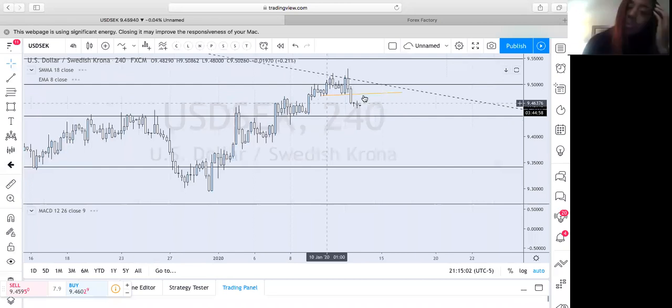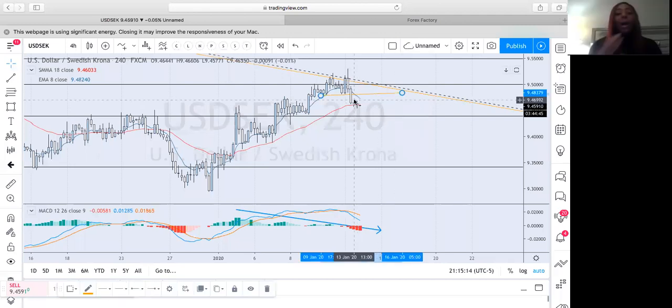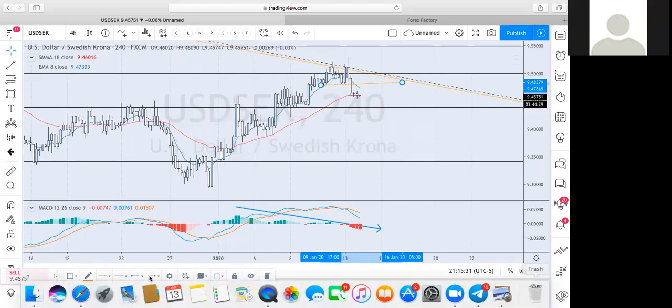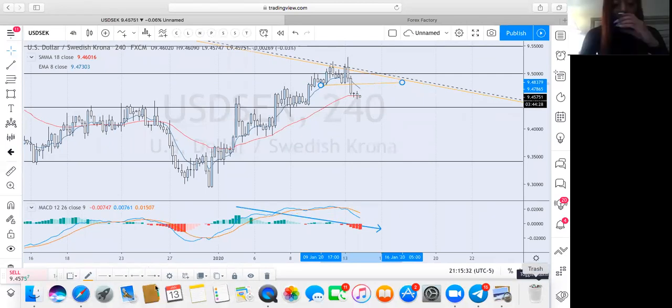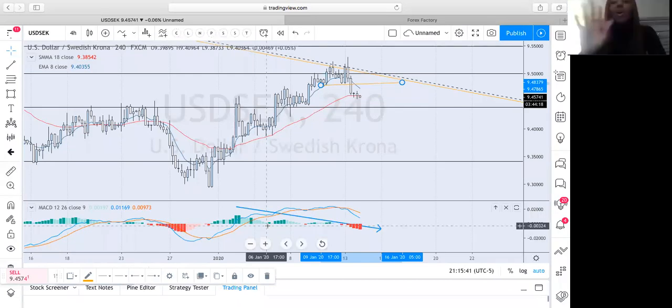At the end of the day, y'all know I don't like drawdown. However, there are some people out here, and I don't want my style of trading to take precedence over yours. This is the thing about how I trade. If you work a job all the time, and can somebody stop that squeaking? I don't know whose phone it is. I don't want to put people on mute though, because they can ask questions. What was I saying? My style of trading: if you work jobs and stuff like that, I would rather you get in the move early than miss the move.